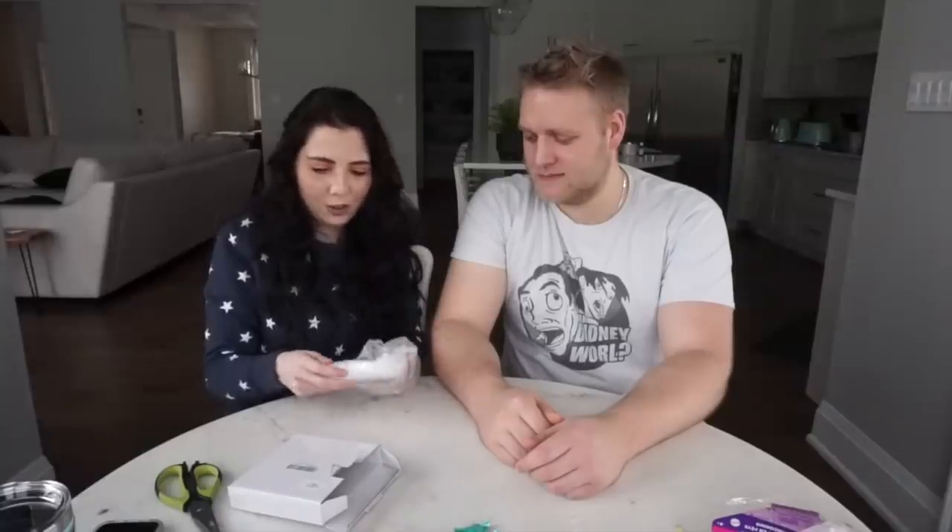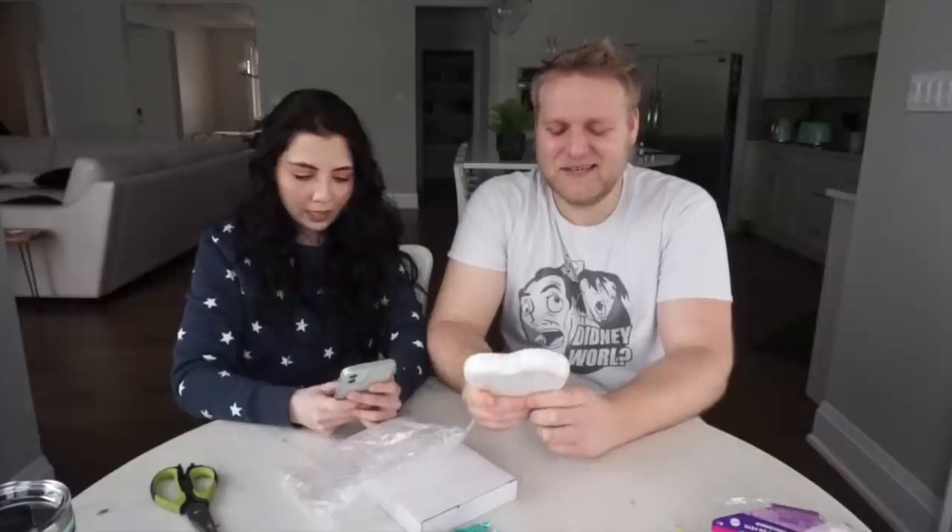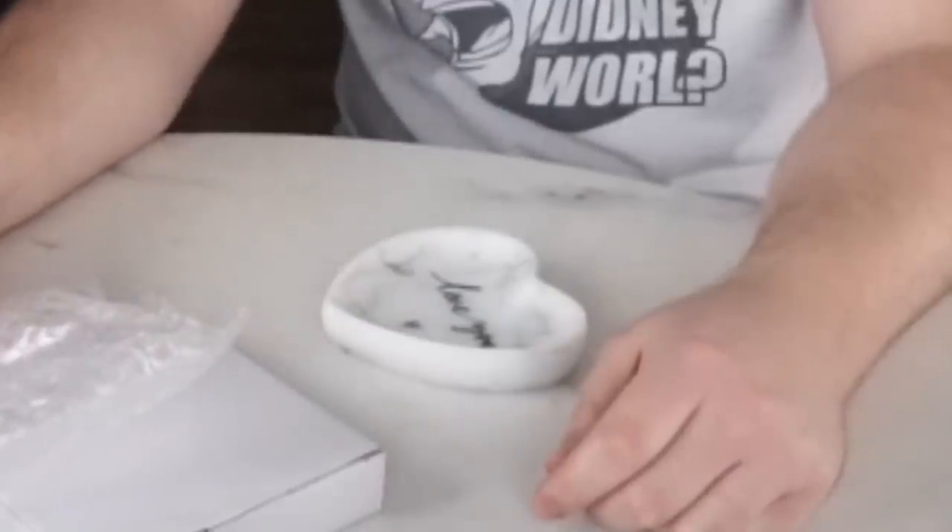It's the jewelry tray — the ring holder. This is so cute. Wait, it's plastic — I thought it'd be glass. Wasn't this a lot of money? There's no way they gave us plastic for that much money. How much was it? I think it was 30 bucks. It was actually 17 dollars — that makes more sense, but still. This is literal plastic. That's a 1 out of 10 — no one wants a plastic jewelry holder. It's funny because we can't even demonstrate how well it holds jewelry because neither of us are wearing our rings. We're not married right now — it's absolute chaos in this house.